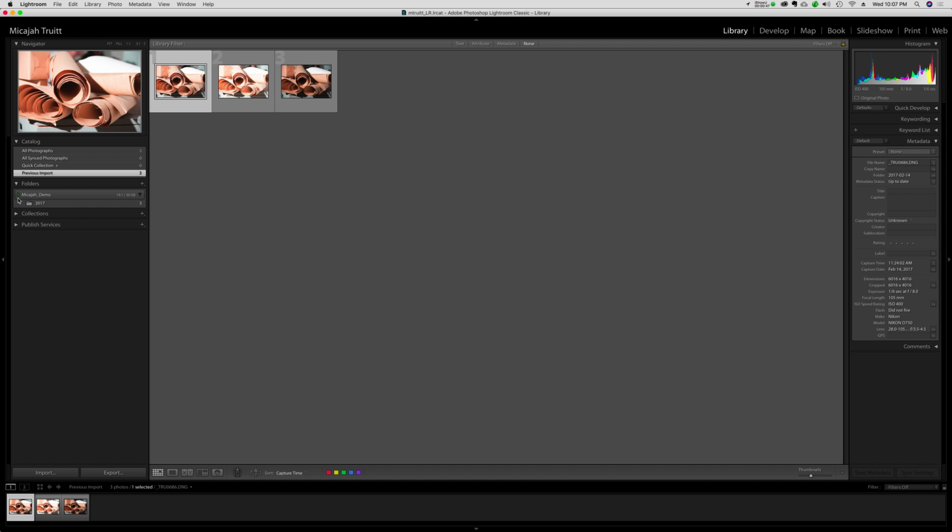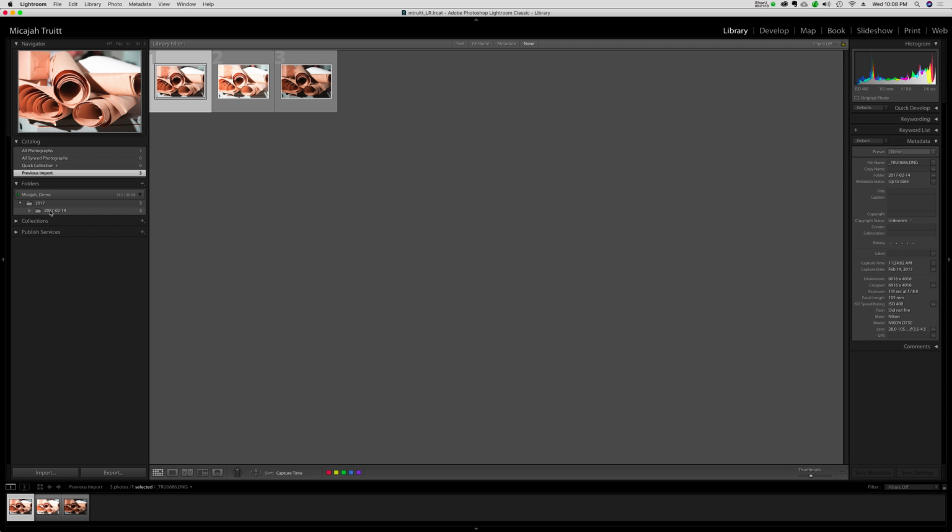That green light shows that that hard drive is connected currently. It shows me how much space is being used out of that. And it shows me the folder they went into. So they're in a folder called 2017. All 3 photos are there. There's even a little pull down menu that shows me their subfolders. So these happen to be by date. They're all shot at the same time on that date. So that's where they live.